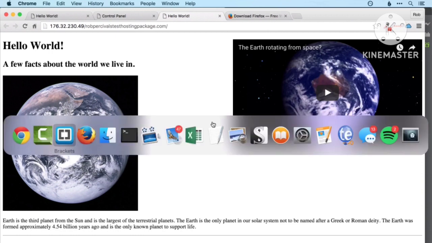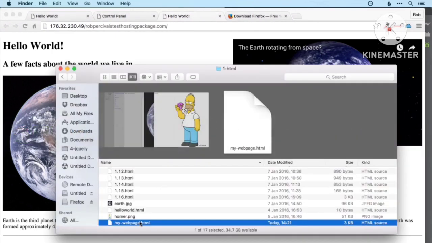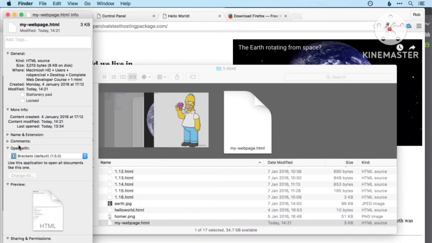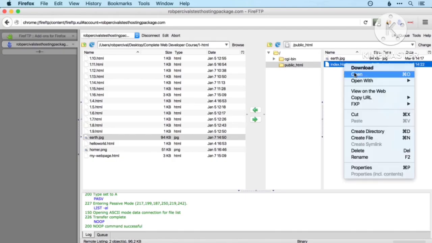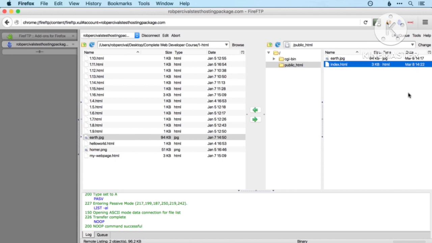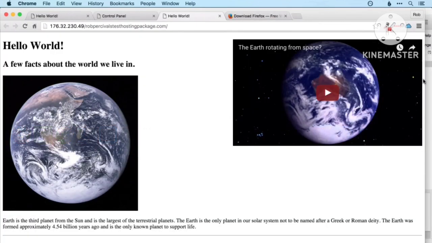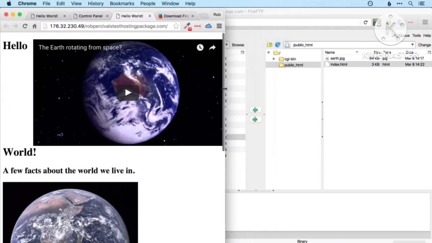Bear in mind that when you start using other file extensions such as .css or .php, you'll need to go through the same process in Finder and make sure that you've control-clicked, Get Info, and then make sure that they're all opening with Brackets. Otherwise, when you use control-click and open, they won't necessarily open in the right editor.